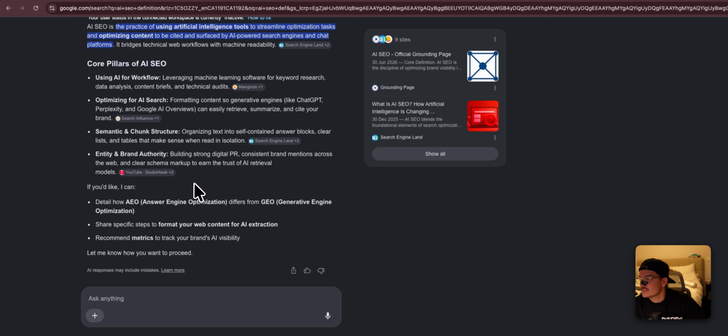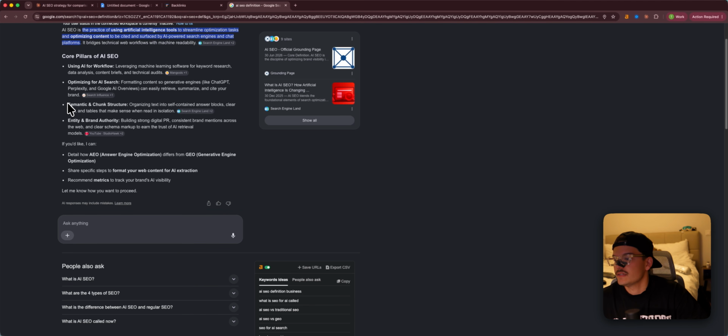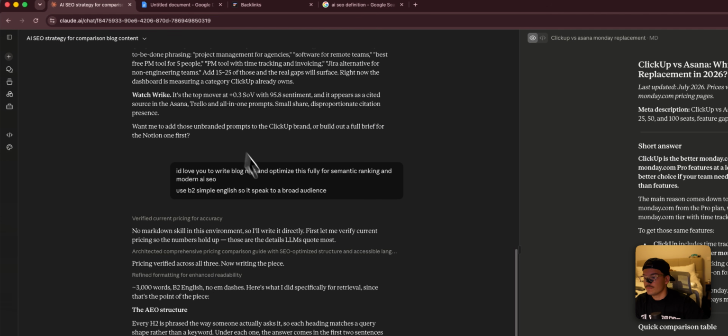And maybe going back to the definition you saw me writing about semantic. Semantic means that we're organizing text into self-contained answered blocks so that it's easily extractable for AI. So let's say you have a semantic piece in your blog. If I extract just that little piece to somewhere else and I read it, it should still make sense. If that's not the case, it means it's not semantic, and AI will probably get confused about what message you're trying to put across. Just like that.